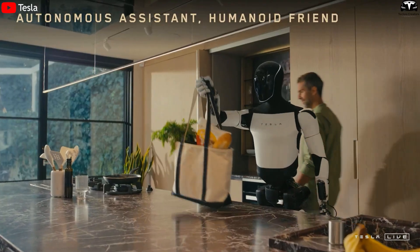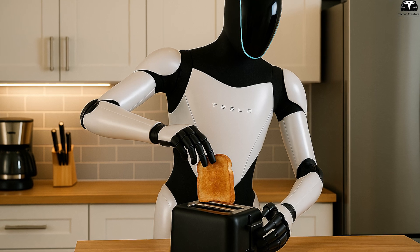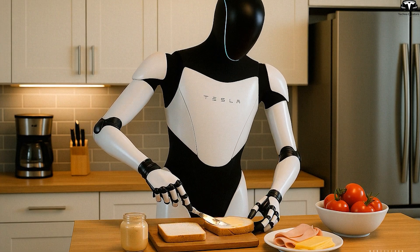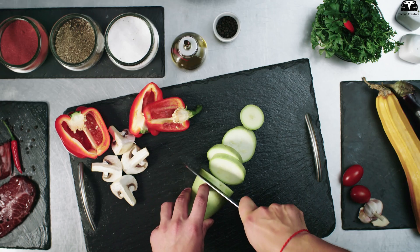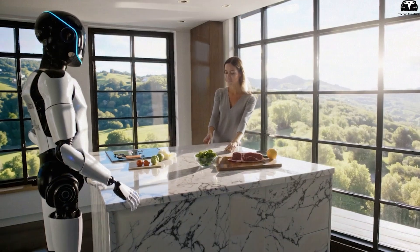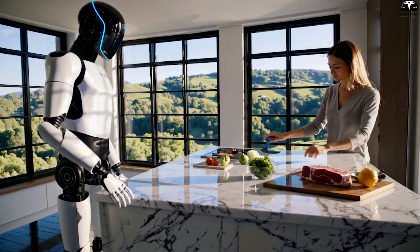In the test video, Tesla Bot enters the kitchen, sees a loaf of bread and a cup next to each other, and autonomously determines the next steps: grab the bread, slice it, place it into the toaster, wait the correct amount of time, remove it, plate it, pour orange juice, and place everything on the table. The entire breakfast routine takes less than two minutes — something that usually takes a human at least 10 to 15 minutes. Most impressively, no buttons needed pressing, no reminders were given. It understood this series of actions as part of a morning routine.